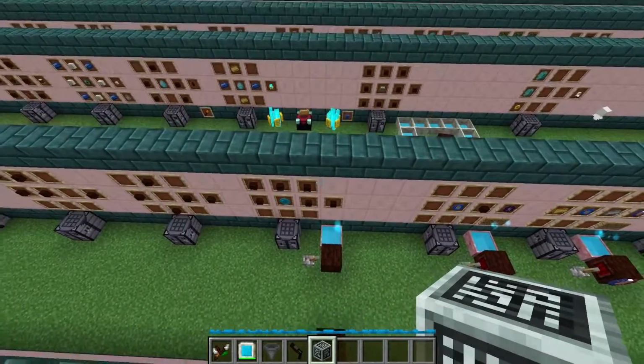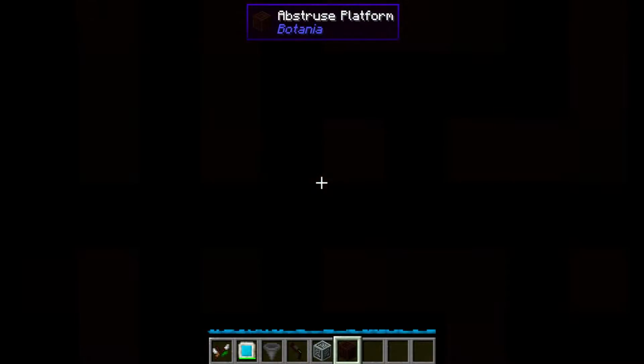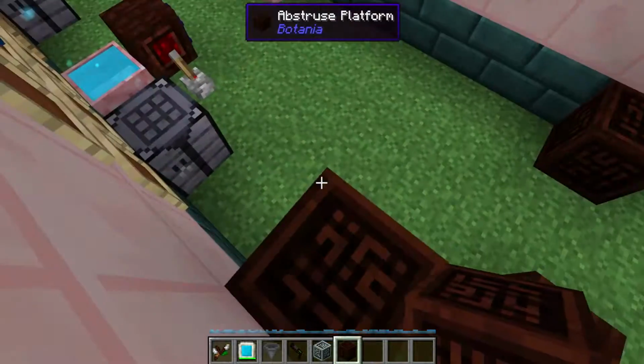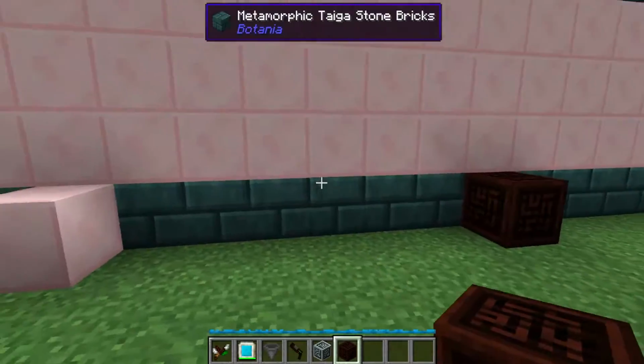Now, the Spectral Platform is very, very similar to the Abstruse Platform, which we covered a little bit before. The Abstruse Platform is over here, just for a quick repeat. The Abstruse Platform allows you to basically walk through the platform, you can go up through the bottom. However, when you are on top, it's tangible. You can actually stand on it on the top until you hold shift.